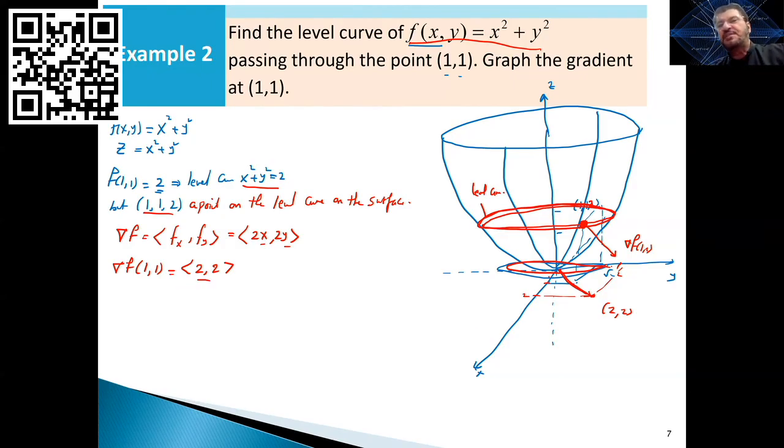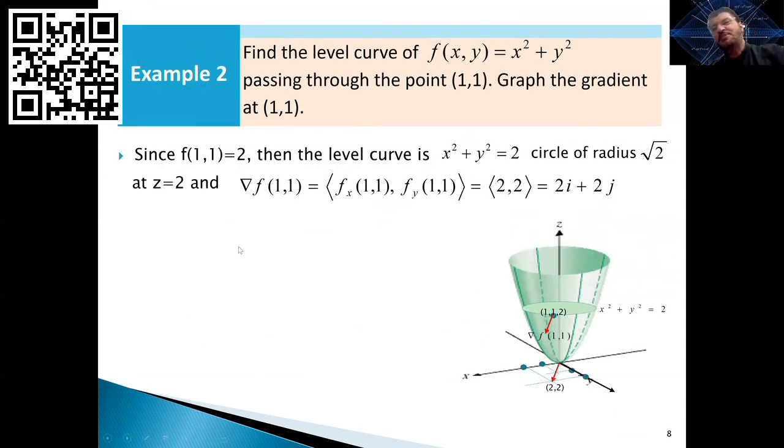I graph the gradient here: on the x-axis 2, on the y-axis 2. They meet at this point. So this red one here is our gradient. But the gradient has to be perpendicular to what? To the surface on that level curve at this point. See, the gradient is at this point on the level curve, and it's perpendicular to the surface. That's it. And this is actually using the software with more intelligent, more sophisticated things. So this is how it goes.